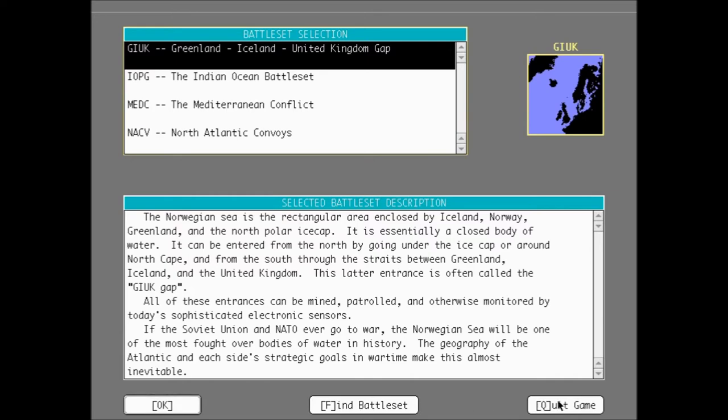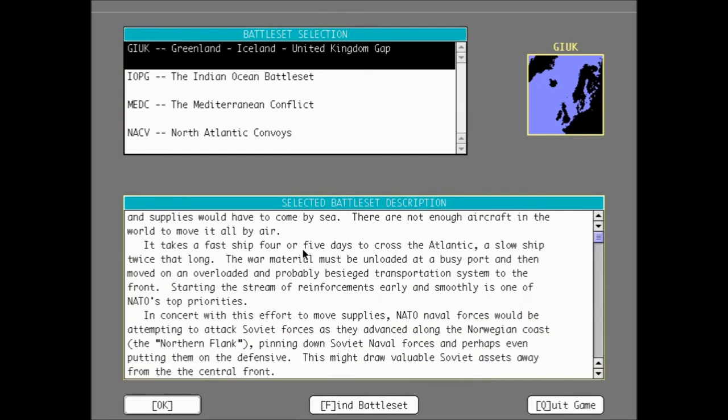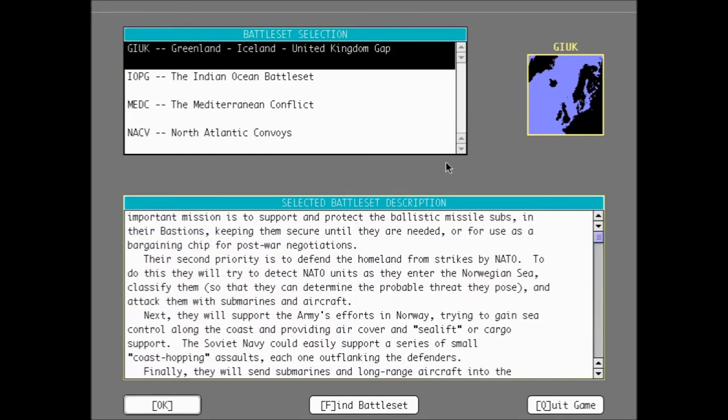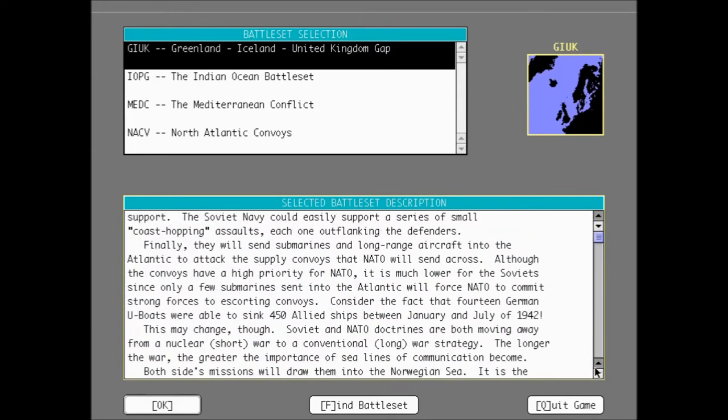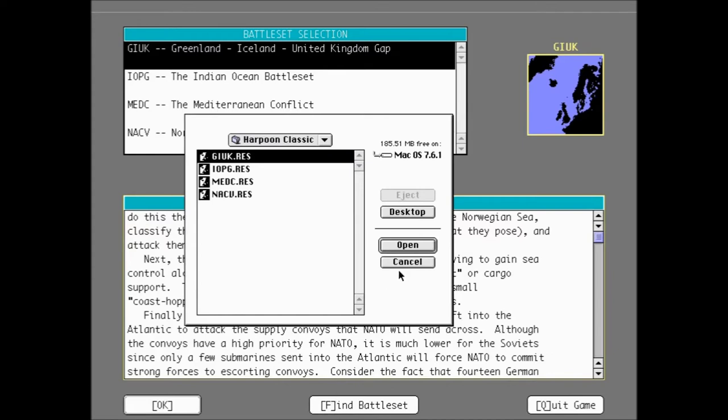Not gonna read this either. Oh my god. It's pretty long. And I'm scrolling. Okay, now I've stopped scrolling, but still going. Okay. How long is this? Very long. Okay, well screw that. Let's just click either find battles or okay. Find battle set? Sure. Oh, no, it's a loading thing.